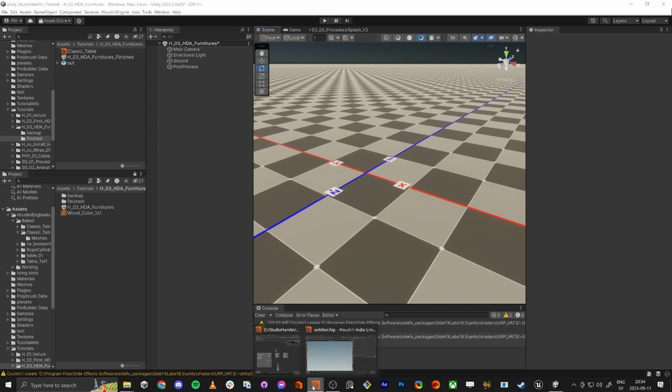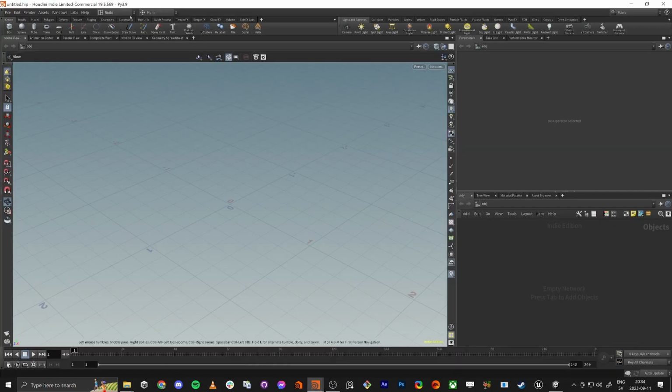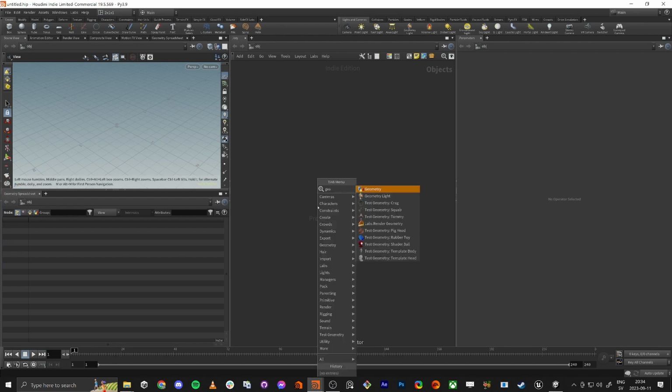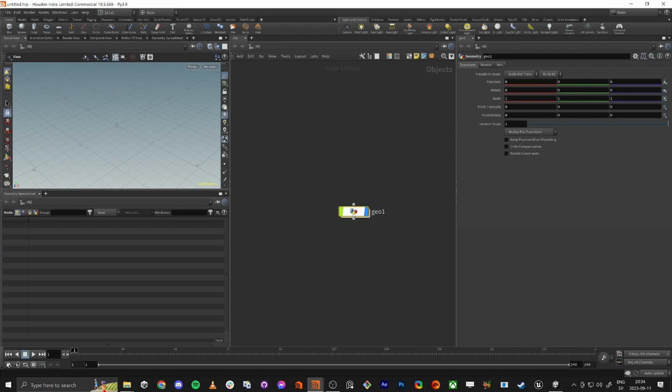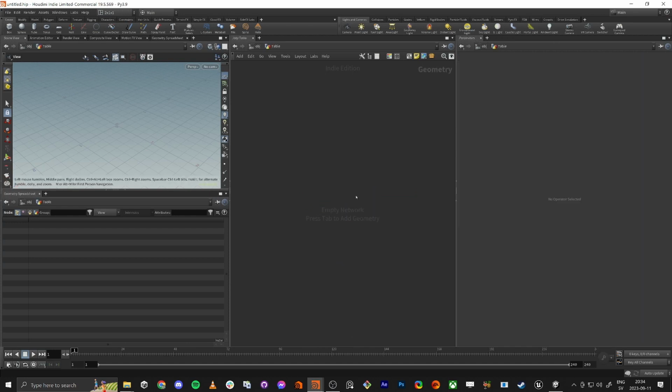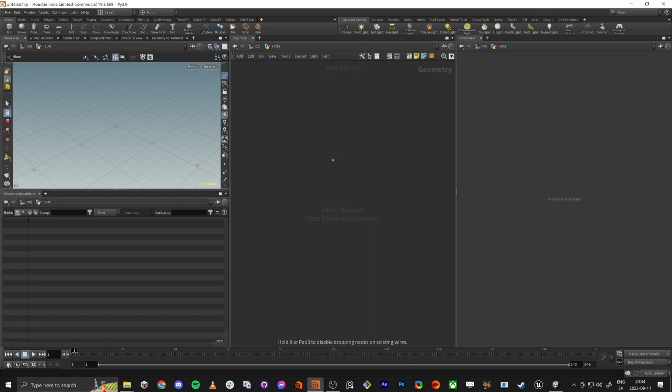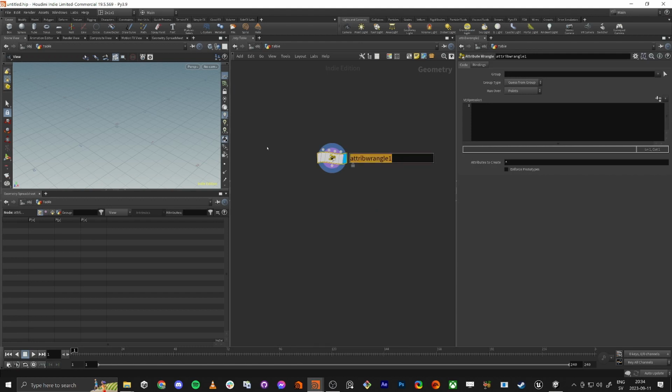And the first thing we're going to do, in Houdini, almost everything. First off, we're going to make a geometry node in here. This is going to be the table. And we will make a controller from a Wrangler. So this is going to be a controller with all the settings we're going to have.